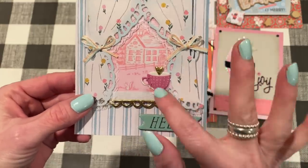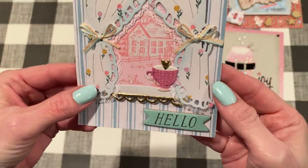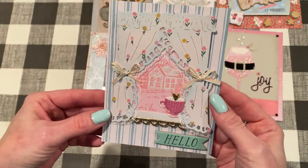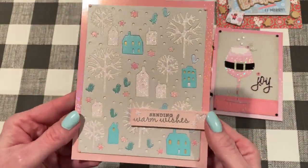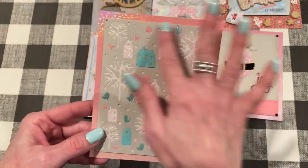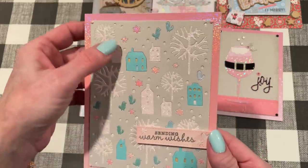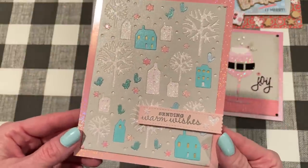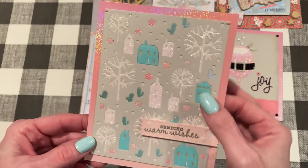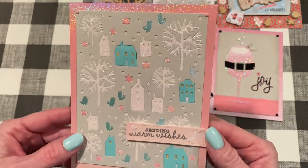And well, the lace goes all the way down here, so I just glued that on, cut it to size, and yeah. This one is not complicated at all, but it's basically all paper piecing. This is one big die, like a die plate from Tim Holtz, and all these little pieces punch out. So if you want to change your colors, you have to punch it out multiple times of different colors, and then go back and glue them back in, wherever you want the different colored ones to be.